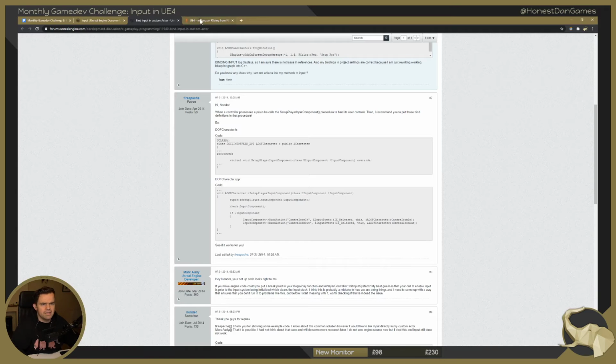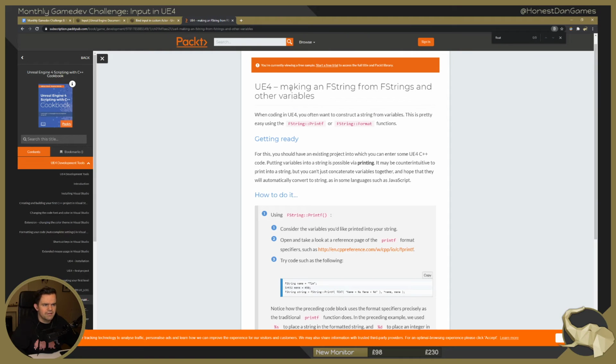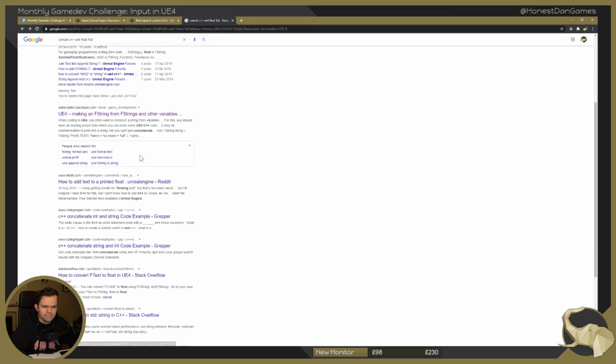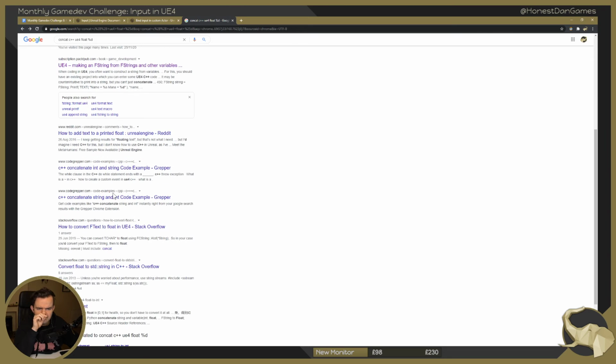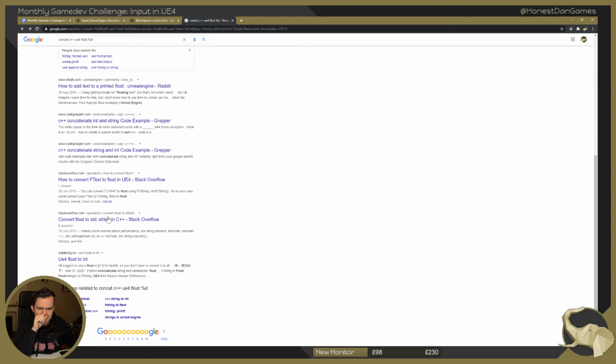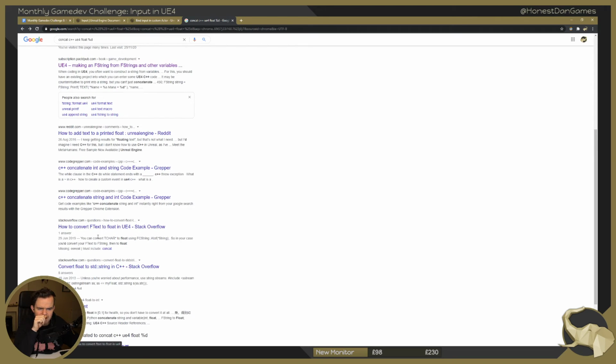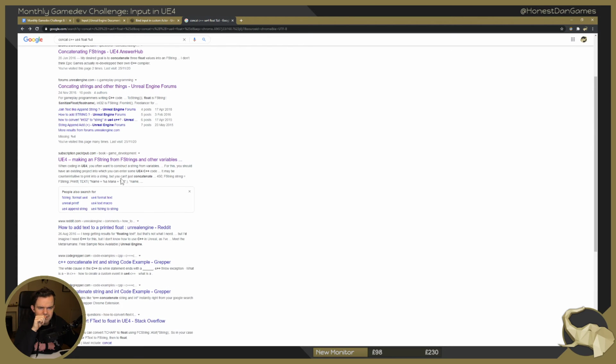I need to know this. This is important though, right? What is the concatenation thing for adding in a float and specifying the amount of characters? Do you do it with zeros or something?